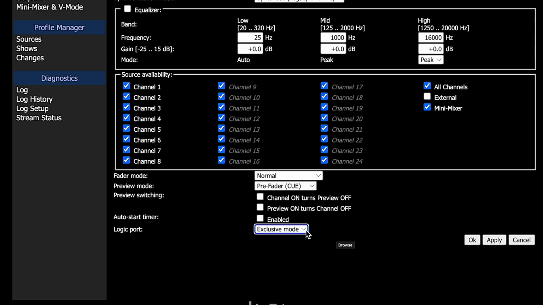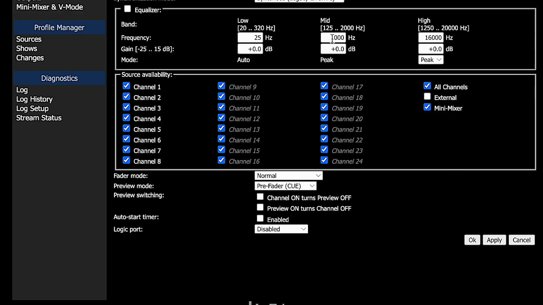And in this case, I am going to change the default. I'm going to put it on disabled. So there's no logic port going on when I punch this source on the air. And also, if you choose disabled, you can eliminate a message that pops up on the fader, and that is if the source is used elsewhere in the Livewire network. And I don't care if this is used on all the consoles on the network. This is just a tuner feed.